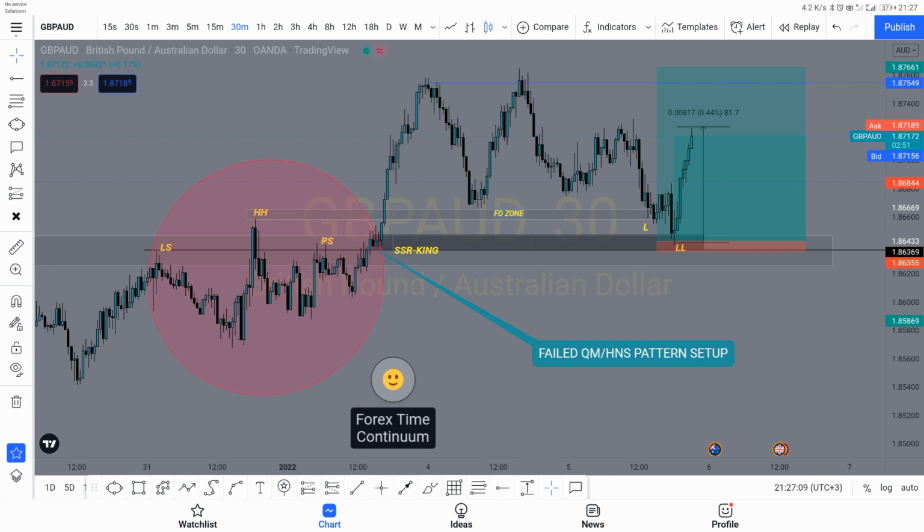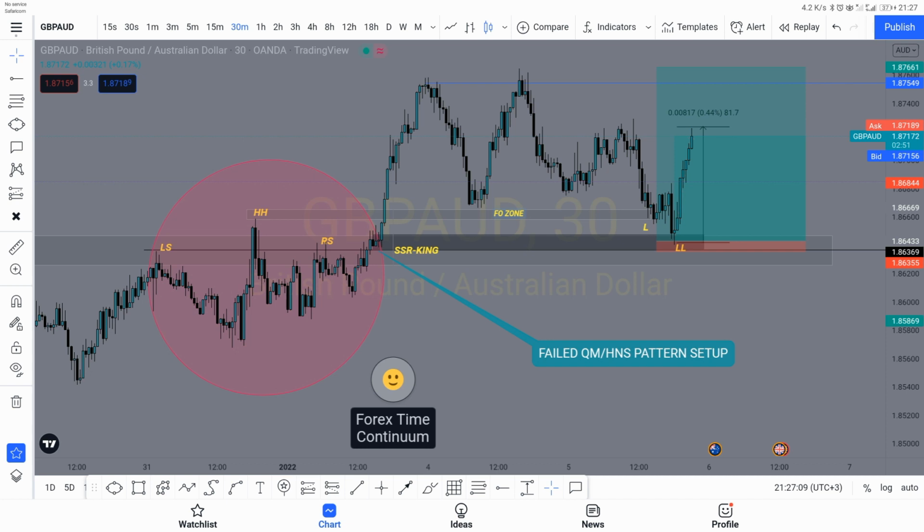So the exact point where it violated the pattern, the price usually comes to respect that failed pattern later. So I missed this setup, and I feel so bad because it's usually a high probability setup. It rarely fails. So as you can see, on the left side we have a head and shoulder pattern.